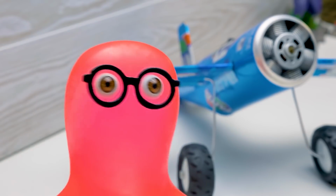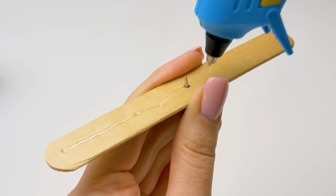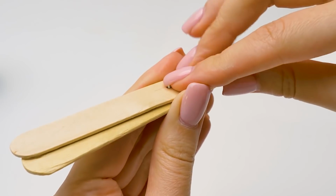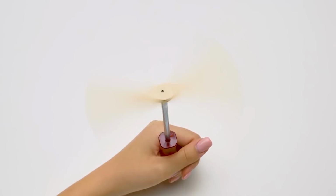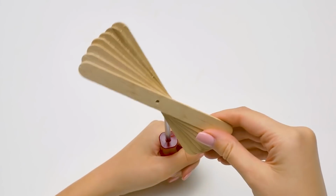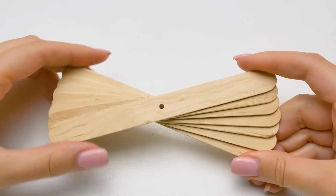Aha! So it was a setup? You're so cruel, Susan. Our propeller will be made of several parts like these. We'll speed up the process, or I'm afraid Sammy will explode from impatience. We'll make it using some magic. And off we go! Done! This is what we've got.